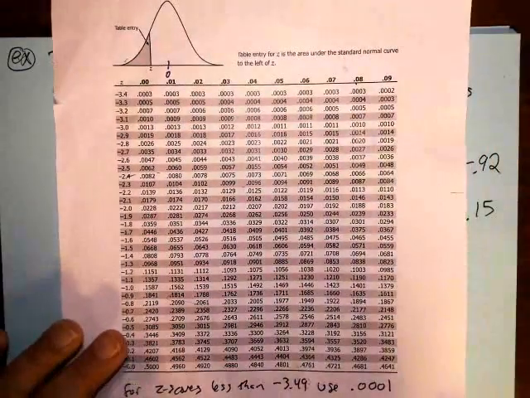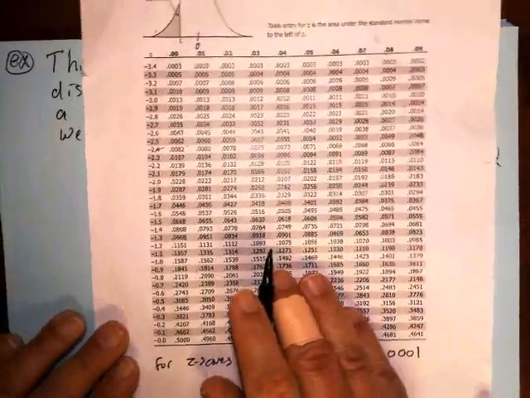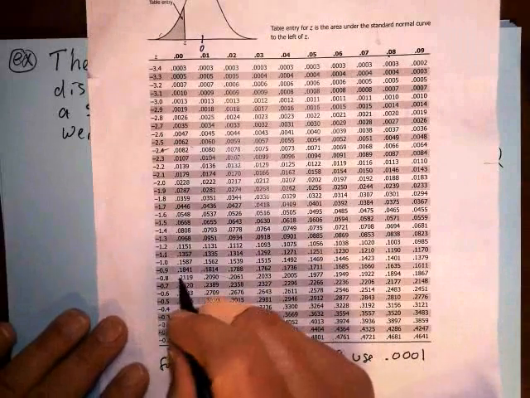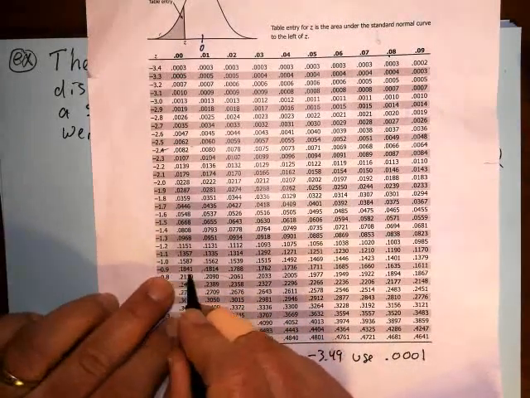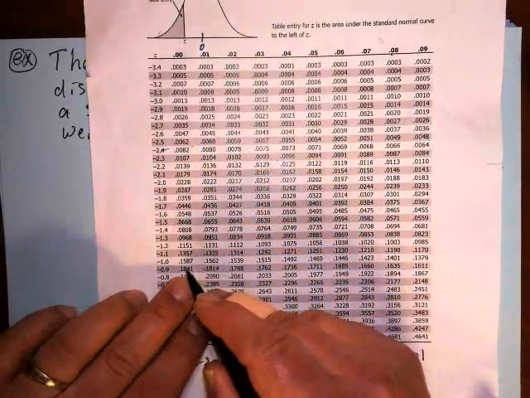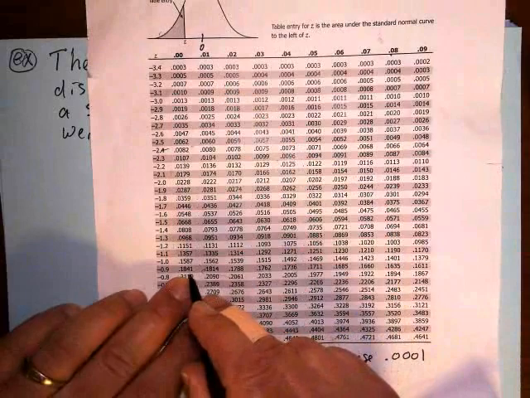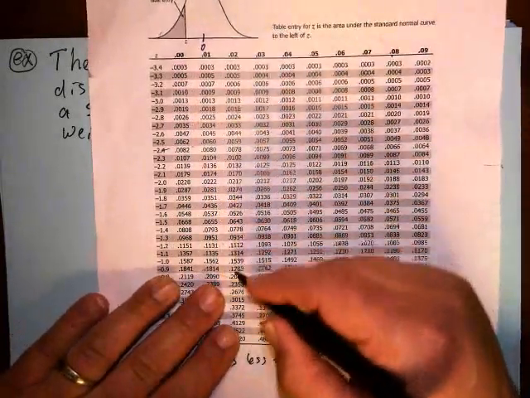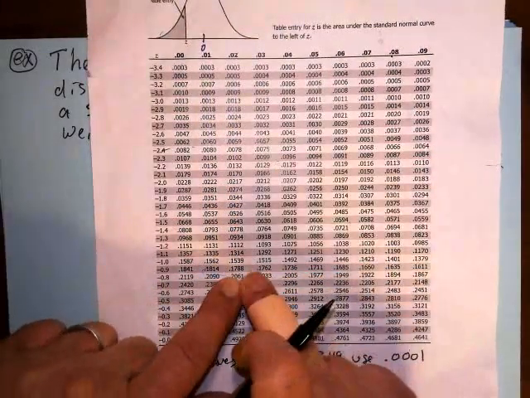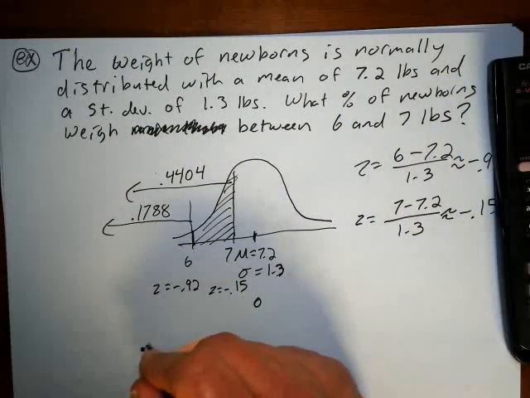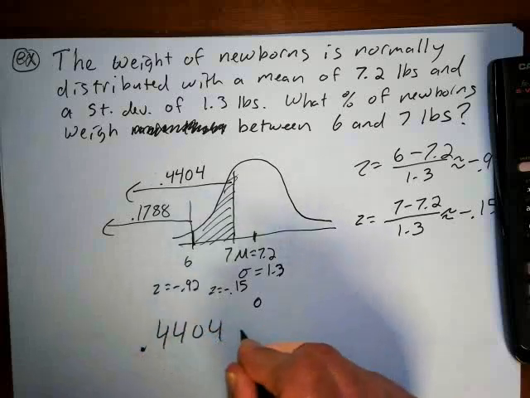Okay. Let me show you a common mistake that gets made. Sometimes you think, I want to look up negative 0.92, and so you look over 2. That's actually 0.01, and the reason is because it starts with 0.00. So you don't want to look over 2, you have to look over to this third one. So you really want to use these on top, okay, to make sure you get the right area.